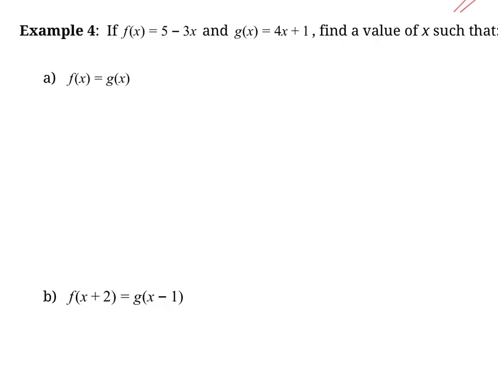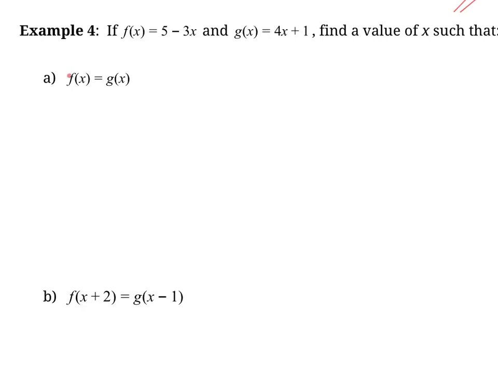So let's work on a first. So we're finding x, so we know that our solution in the end should be something like x equals. And these two things have to hold true. When does this function equal this function? Well, if you remember from grade 10, what that really means is we're finding the point of intersection. And if you don't see that, just look at it in terms of function notation.